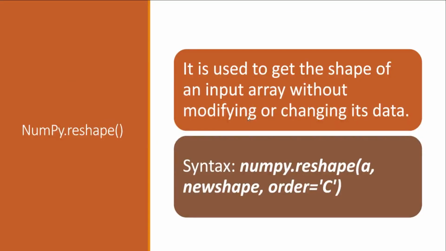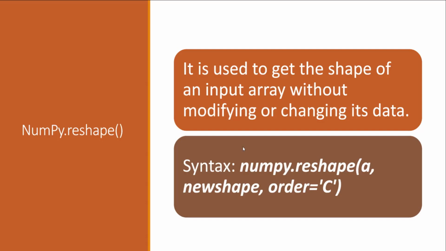First we will discuss what is the NumPy reshape function. So basically this function is available in NumPy package and it is used to give a new shape to an input array without changing its data. So here is the syntax of the numpy.reshape function, and within this function there are three parameters which we are going to use in an example.